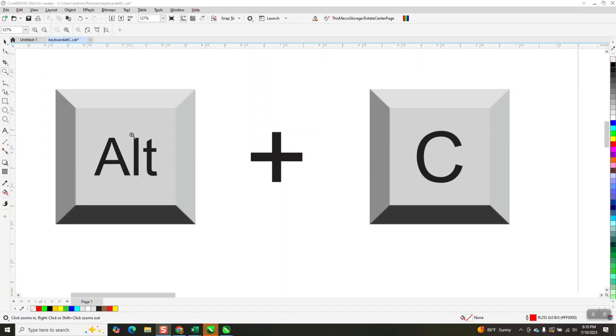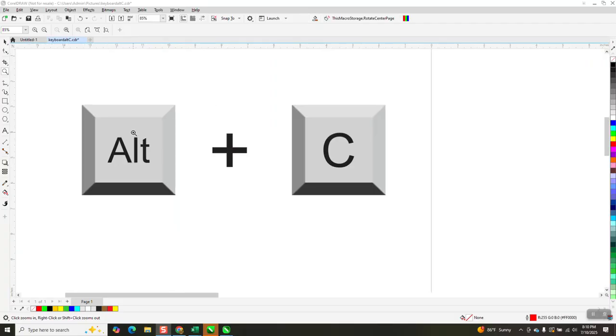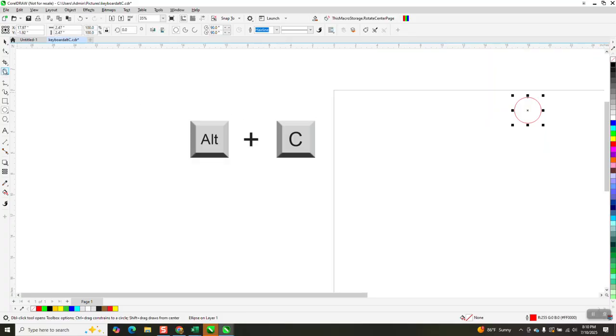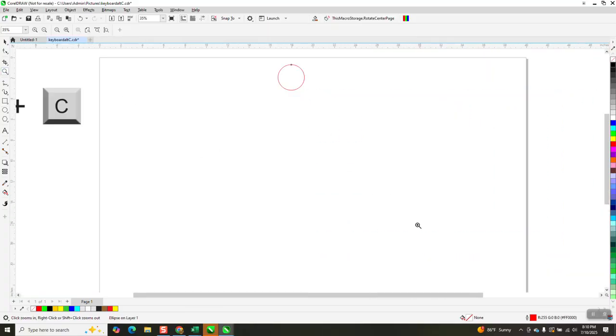I sent a macro today to a gentleman, and he wants to know how to install it. I've shown how to install macros, and I've shown videos about how to do the alternate C key, which is a macro that I kind of helped invent. Well, I didn't write it, but I made it work on my page, and then my mentor Roy Brewer took it the next step and made it work on everybody's page, regardless of size.